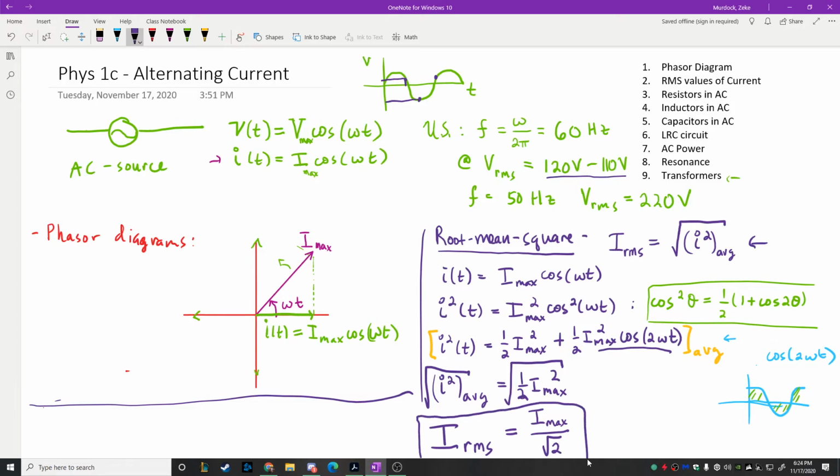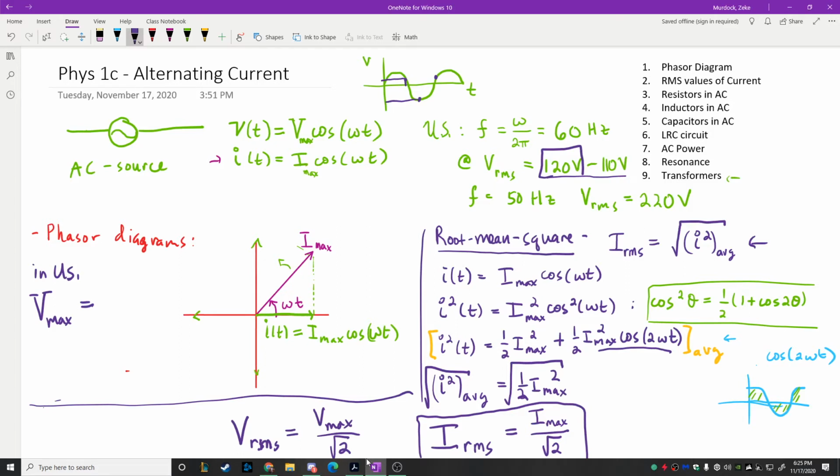And we could use this value if we want to say something else. The RMS voltage is going to look the same. VRMS is going to be Vmax divided by square root 2. And we could use it to take a value. For example, if we say that VRMS in America is 120 volts, we could ask the question, what is Vmax going to be in the United States?